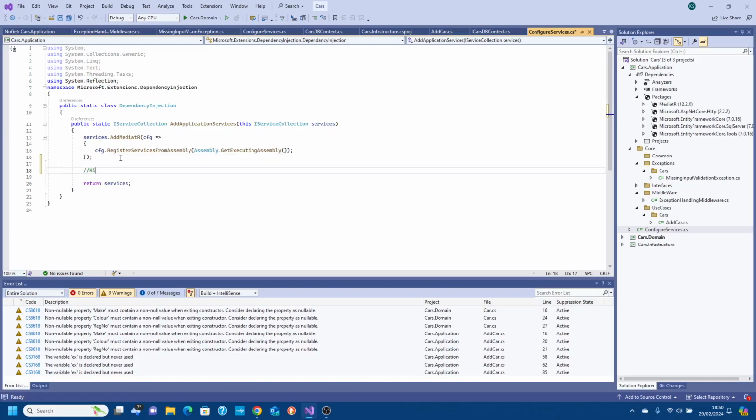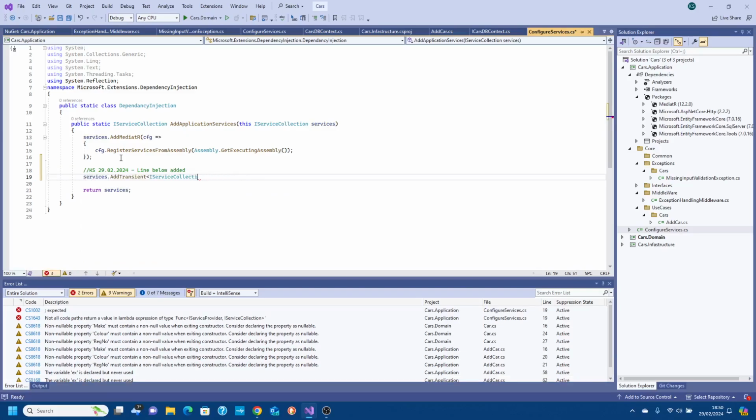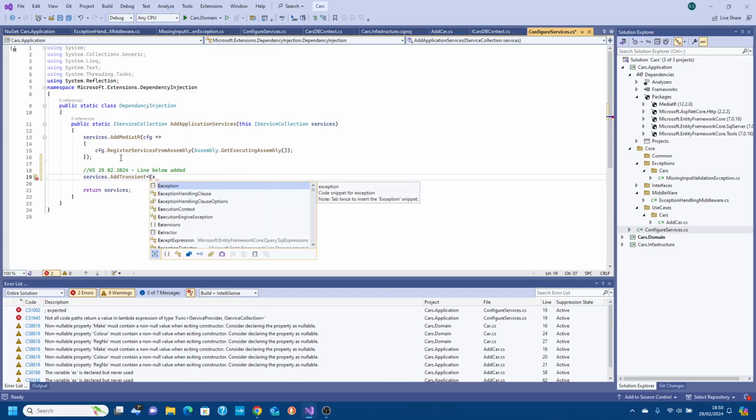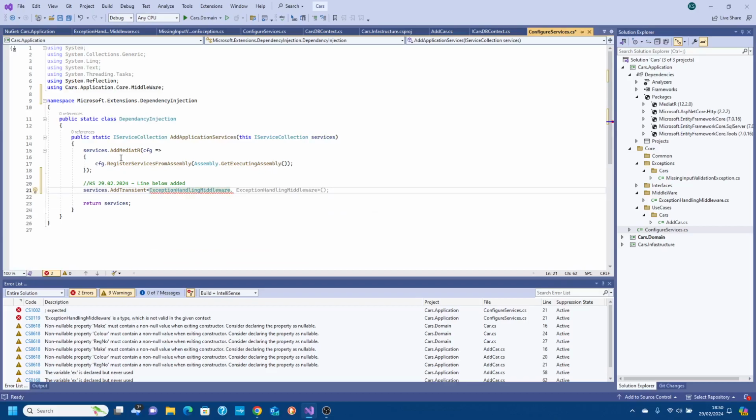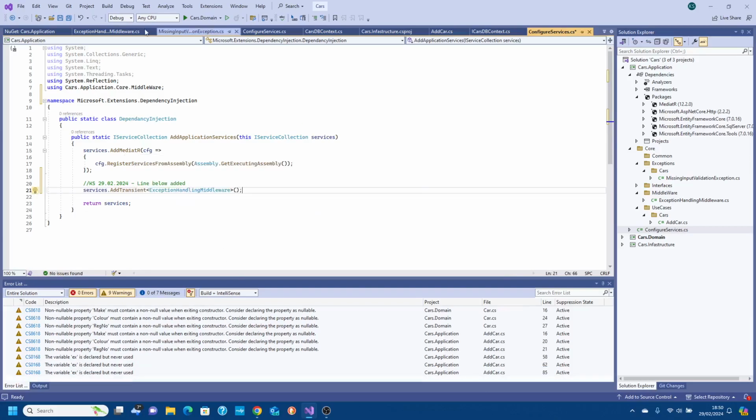So we add the line below, and we'll give this as a transient, and it is exception handling middleware, and that is all we need to do. There you go. So that in essence is what I want to cover in this video.